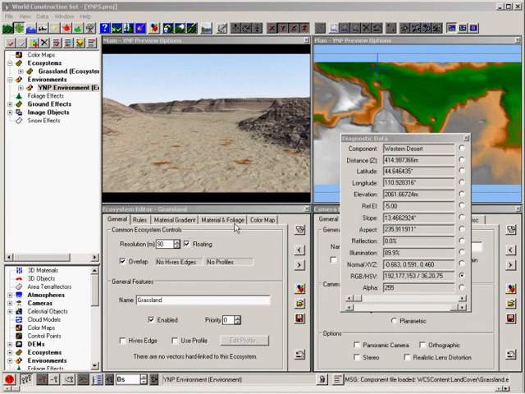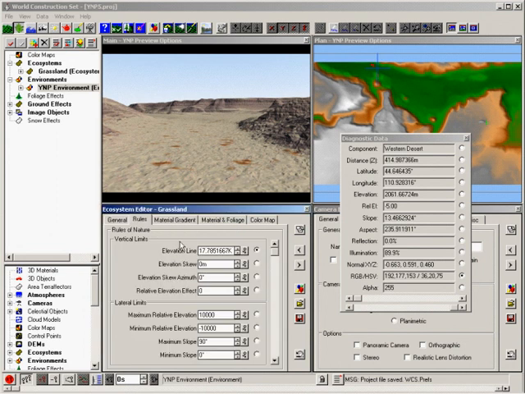And save the project. Go to the Rules of Nature page in the Ecosystem Editor and let's see where the grassland is going to render. Just about everywhere it seems. The upper elevation line is almost 18 kilometers and the slope range is 0 to 90 degrees.